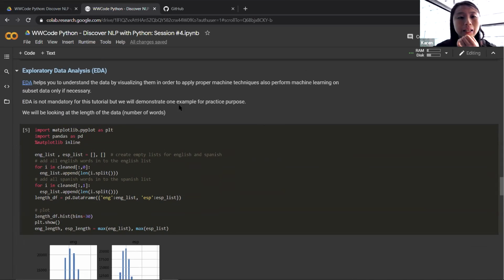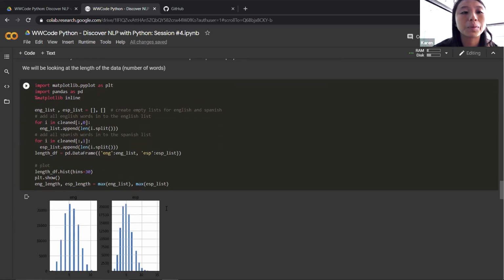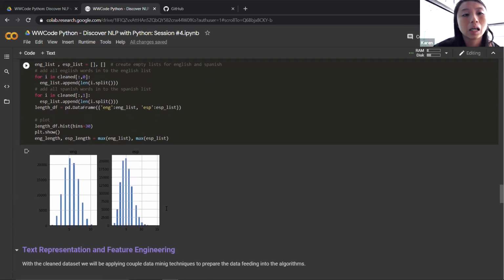If you have different distributions or statistics in the data, data scientists will usually have different methods to decide what to do with the words and the best way to train them, because there are so many different methods. In this case we don't really need it because it's fairly straightforward, but I'm going to show you for the purpose of understanding what it is. For example, we want to understand the length of the data.